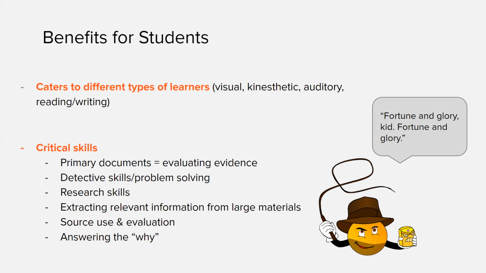Using archives also develops critical skills like evaluating evidence when you're using primary resources. It also provides detective skills and problem solving. So if you're looking at a document from an archive, maybe not all the information is available. Maybe part of the document got ripped off, or part of it burned, or part of it's missing for some reason. And so you have to use problem solving and detective skills in order to make an inference or figure out what is missing.